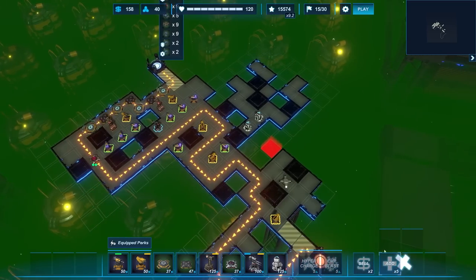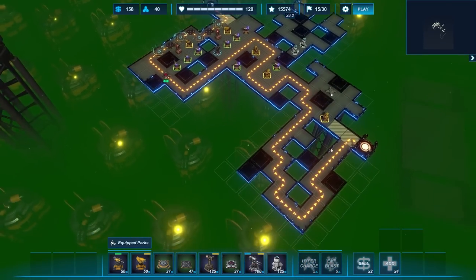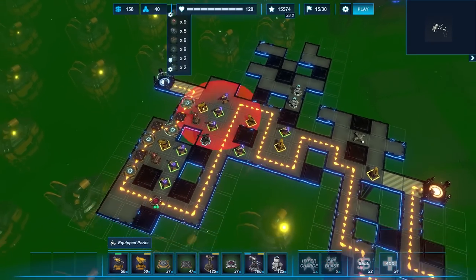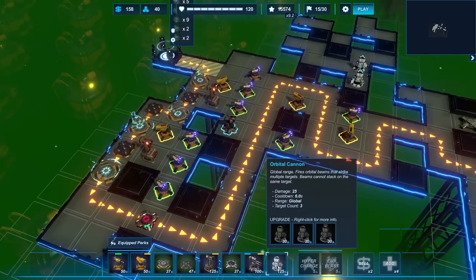Let's take it, sure. I'm going to add a tile here just so the maze doesn't get blocked. Yeah, these black tiles here are making it really hard for me to get efficient damage. But that's part of the strategy of the game, right? You got to deal with that.